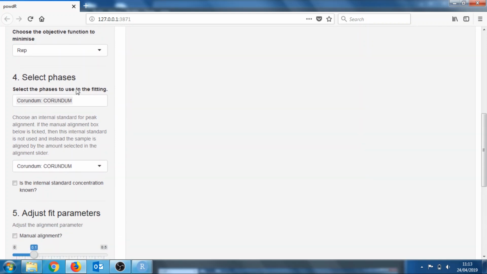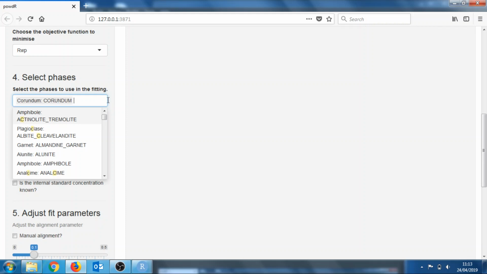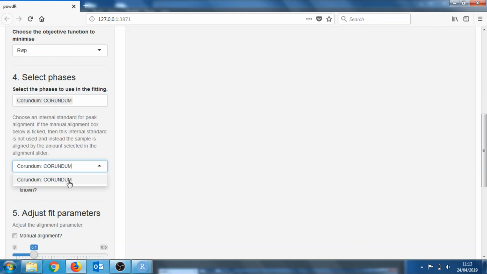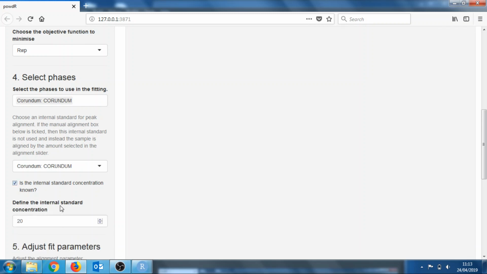So because we've only selected corundum as the phase to use in the fitting, it's the only phase that we can select as the internal standard. And there's a box here next to it that allows you to specify what the concentration is. So let's tick that and say that it's 20%.